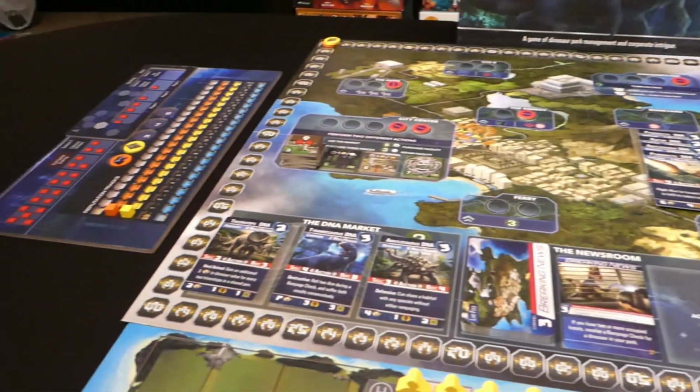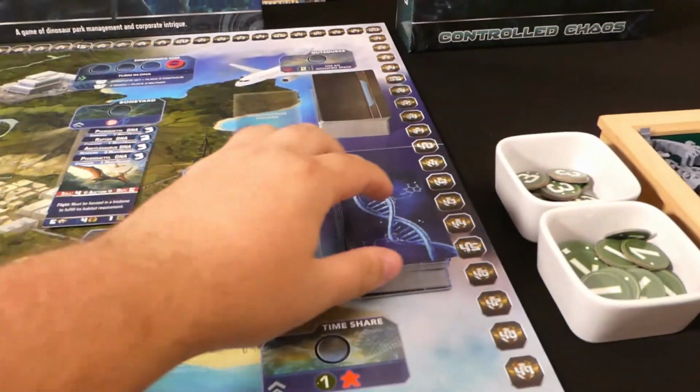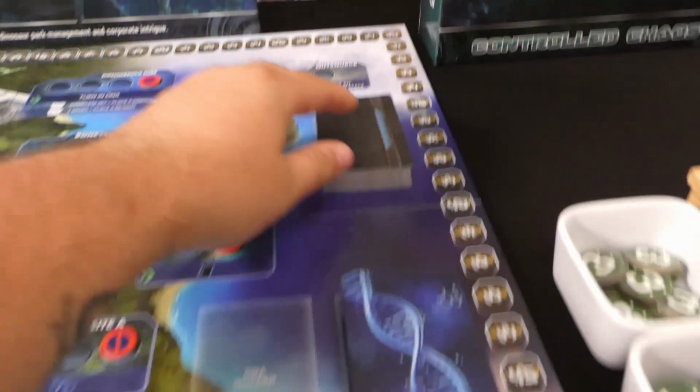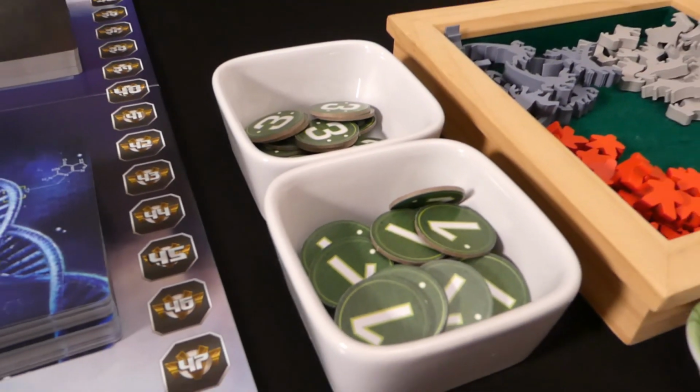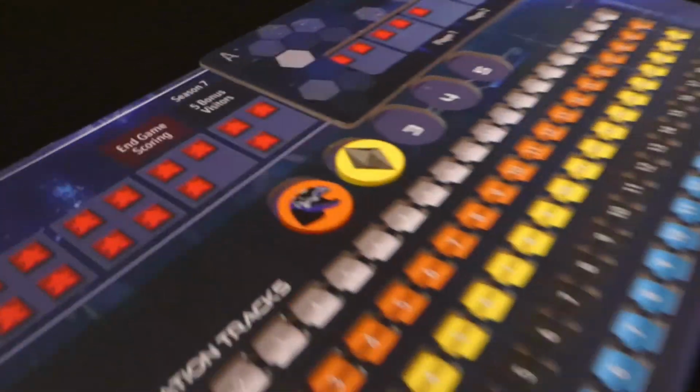Once everything there is set up, make sure each player gets 3 DNA cards each and 1 manipulation card. And then finally each player receives a number of credits depending on the player order board over here, and that will be shown in the rulebook.